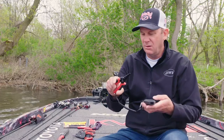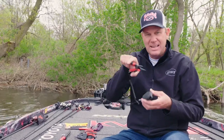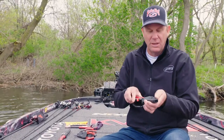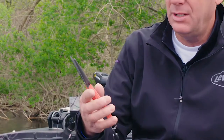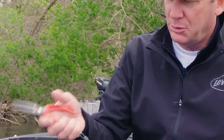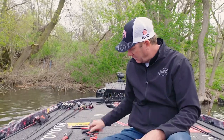The fine point pliers are spring loaded with the same case type and lanyard. They're rust resistant — really nice. I can change split rings with them if I need to, or get deep into a fish's mouth with that real fine point. There's also a titanium coated steel plier with the same carbide cutter, a little heavier handle and weight, same lanyard and case — just another really good set of pliers.